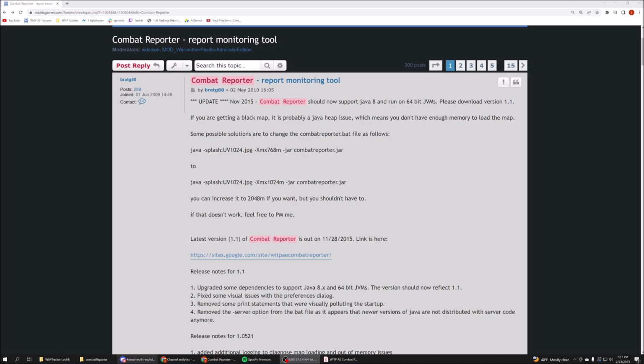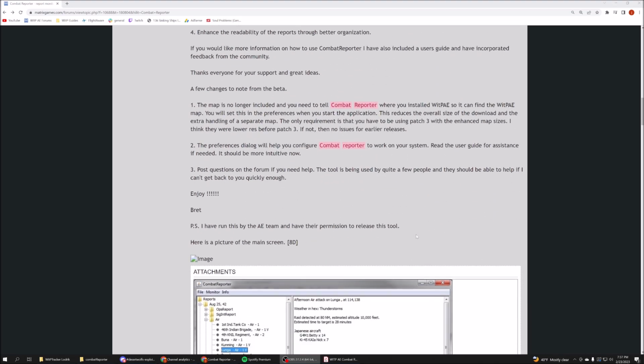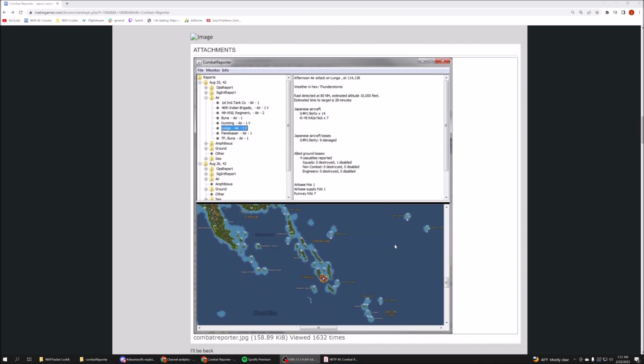The reason that I'm even bringing this up is because somebody on my Discord, Nomad, who's been playing this game forever, and somebody I trust, has been railing on me for a long time to get this program. Basically, Combat Reporter is a program that combines all your SIG and ops reports, the combat reports, and puts it into this program that sorts it out for you better. So you don't have to be searching around the map to figure out what hex something is in. It'll show you for you.